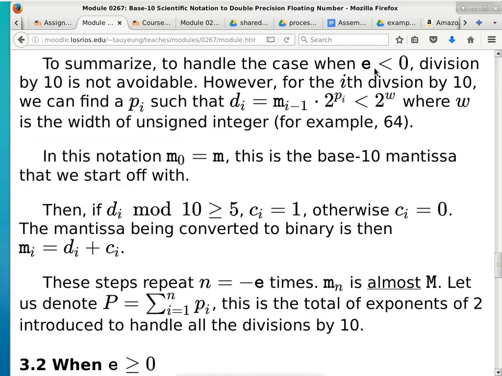The floor of a number, some of you might have seen the symbol, the floor. The floor of 0.8 is 0. The floor of 0.1 is also 0. So if the default behavior of integer division is taking the floor, that means whenever I have an error, it's always losing something. I keep losing something in every single step. But these steps are cumulative. So that means if I have one single bias in one single direction, I will keep losing something. So the end result is going to be quite a bit smaller than what it is supposed to be.